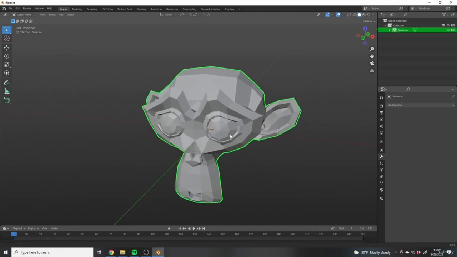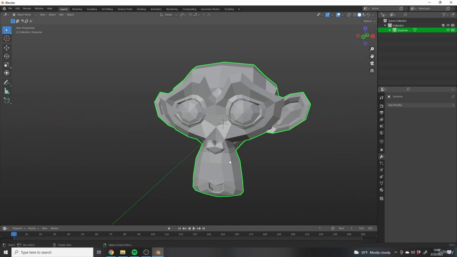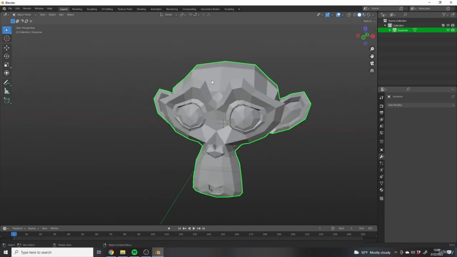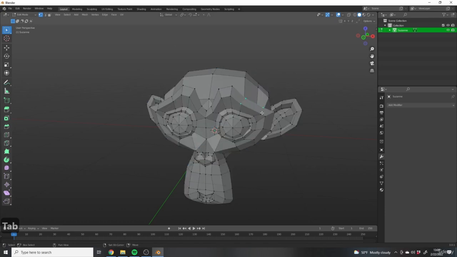So let's come in and edit this a little bit so we can see better what we're doing. So select Suzanne and tab into edit mode. And now I'm just gonna make a few changes on one side of the mesh.